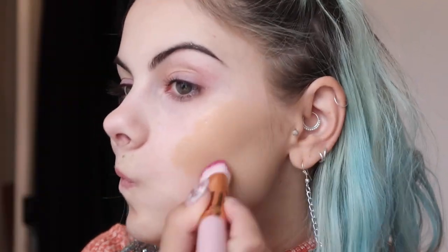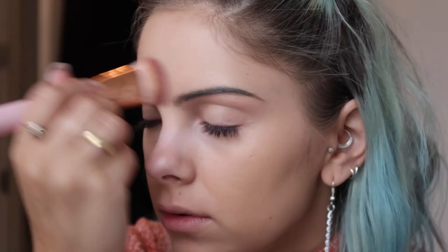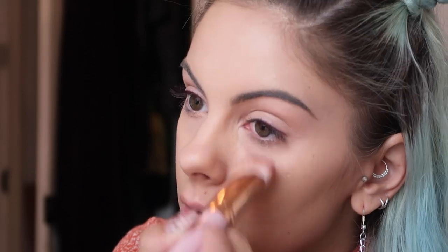So I'm gonna start with the brush numbered C02. So now I'm gonna use this to apply my foundation. Now what I love about this brush is that it's so soft. It's also got a flat top, so it's really easy to apply your foundation, and I apply it in circular motions on my skin so I know it's fully blended.